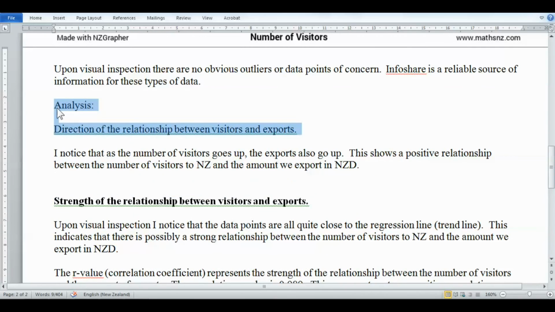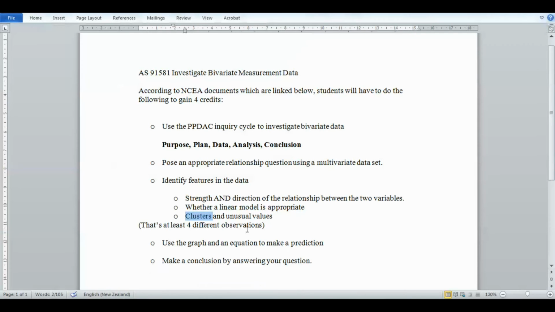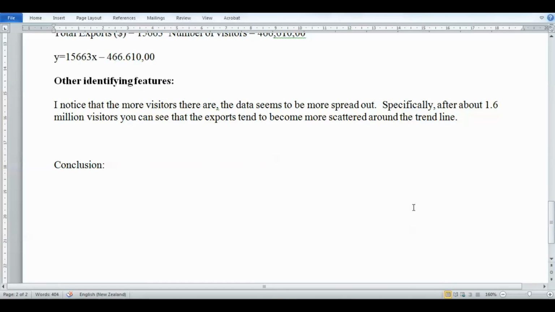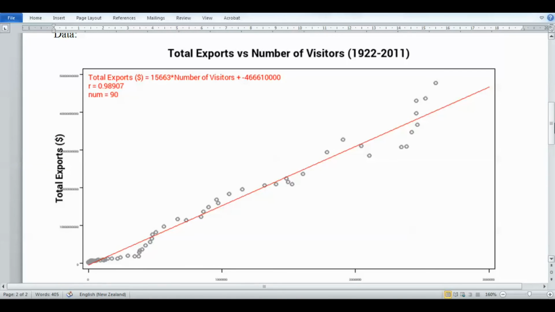And going back to our task outline, we need to use the graph and an equation to make a prediction. Make a heading here, we'll call it predictions. I can certainly predict that the more visitors we can attract to this country, the more we're going to export. So let's predict that.